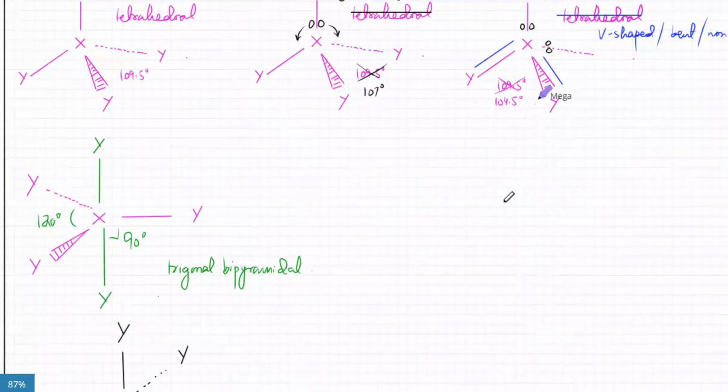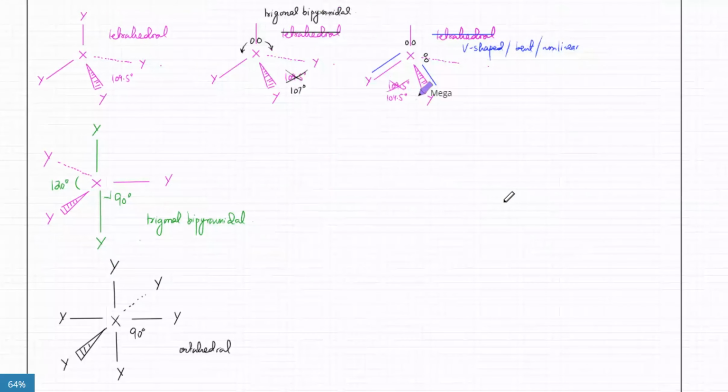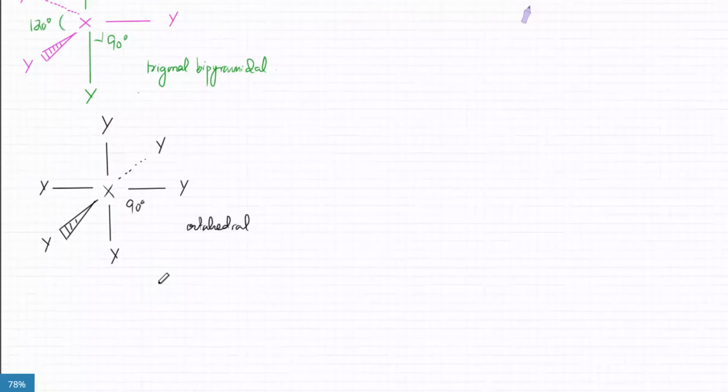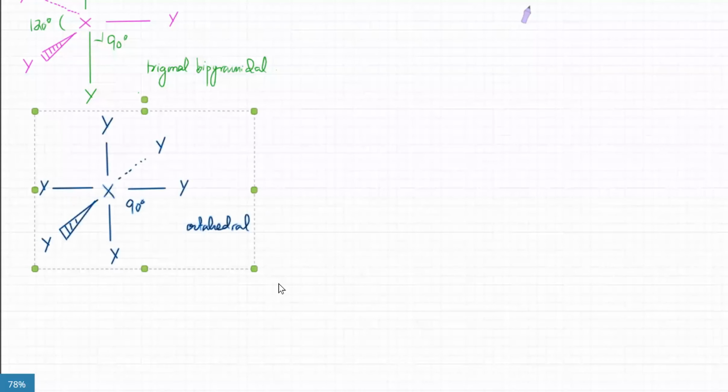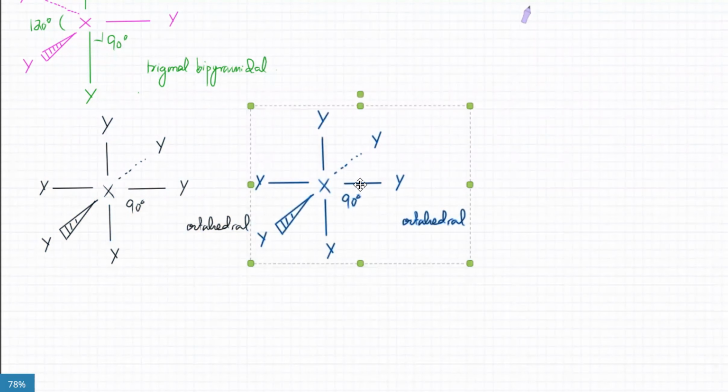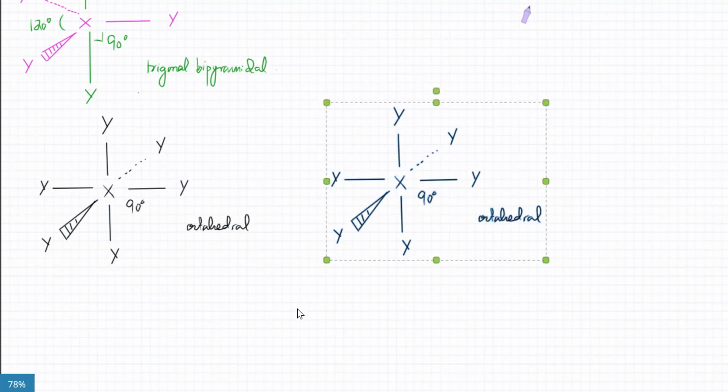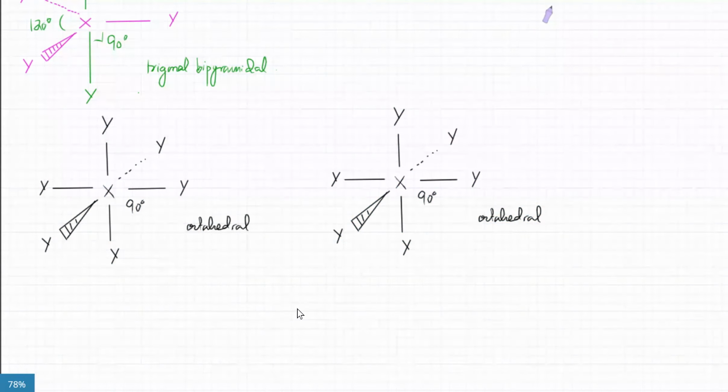For 5 bonds, there are a number of variations, but it's a lot harder to remember those, and they've never actually been asked. And we can also talk about 6 bonds. There are some variations which have been asked, so we can talk about them. This is octahedral. Instead, in this particular variation, you would have 4 bonds and 2 lone pairs.